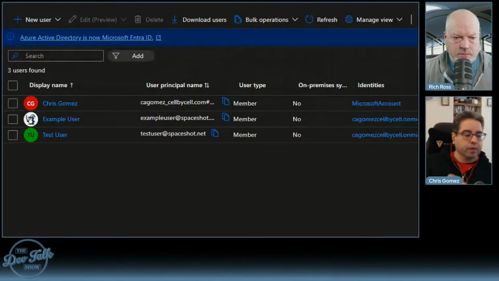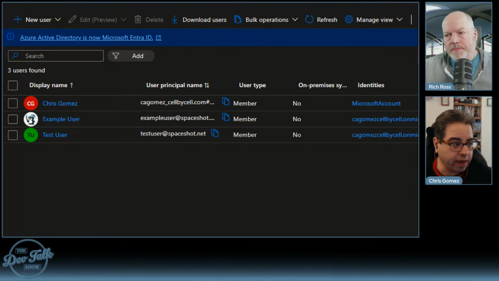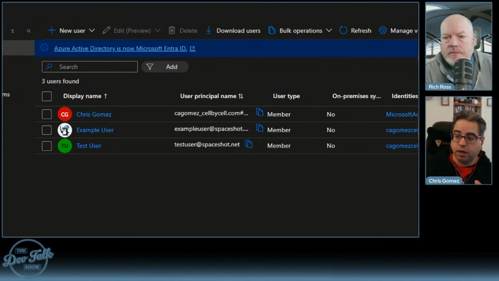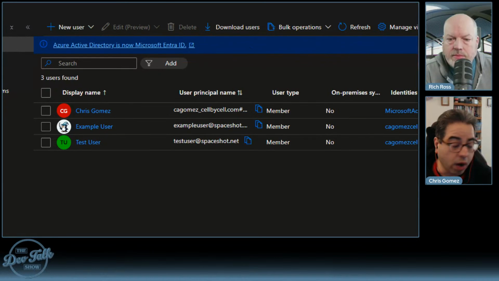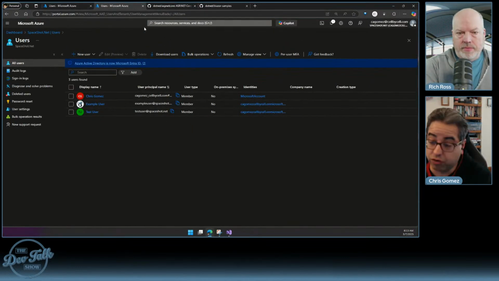One of them is actually my personal Microsoft account, but it has been added to this directory. I just wanted to see how that worked, so we know how that works. The other two are created users, so this might be someone in your organization. And what you might notice is one of them has a photo defined and the other two don't. That becomes important later, because you need to make sure that the photo is defined so that you don't blow up.